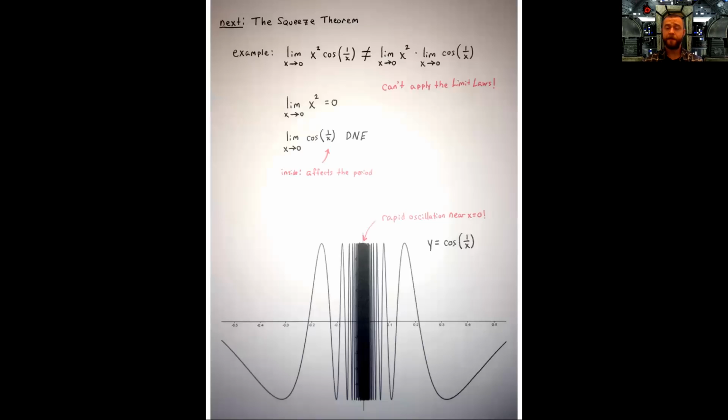All right, now what we could do here is try to apply the limit laws, split this up as an individual limit of x squared, and then an individual limit for cosine of 1 over x. Unfortunately, while the limit as x approaches 0 of x squared does exist, it's 0, the limit as x approaches 0 for the function cosine of 1 over x does not exist. So we can't apply the product law from the limit laws to this example. One of the factors, those limits, does not exist.